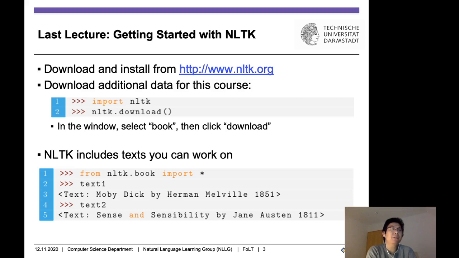To use these features, you have to import NLTK first and download all the resources provided in NLTK by running this one-line code. After that, if you are interested in accessing some datasets provided in NLTK, you can just import the data module called nltk.book, and then you can get two corpora, text1 and text2, where you can see the titles of the two corpora in the following.